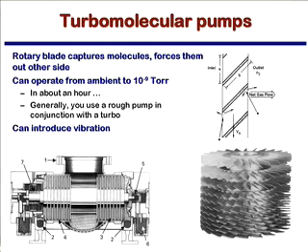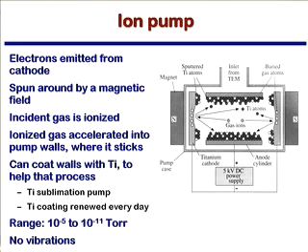Now, the turbo pump gets you down into the level of work that you want to do. But if you are trying to do the highest levels of resolution, you may not want that possibility of having vibration at all. And so what people will do thereafter is use an ion pump to get down to the final levels of pressure, and also to use the system without having too much possibility of vibration. An ion pump is a pump that uses no moving parts.